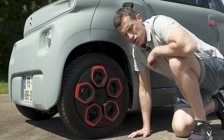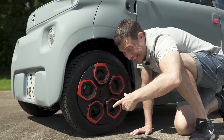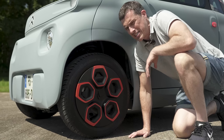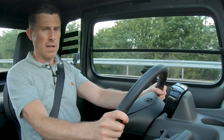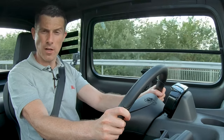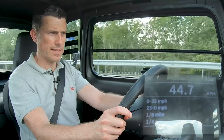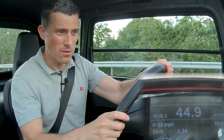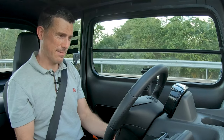With such incredible performance, you're going to need some pretty beefy brakes — and that's exactly what the Ami hasn't got. At the front you've got disc brakes at least, fitting inside these 14-inch wheels with a few inches to spare either side, so they're probably about 10 inches in diameter. At the back, you've got drum brakes. Let's do a brake test from 25 miles an hour, also known as 45 kilometres an hour, and see how long it takes to stop. I wonder if it has ABS — that'll be a no. It stopped from 25 miles an hour in 7 metres. Not too bad. Bravo, mon ami.